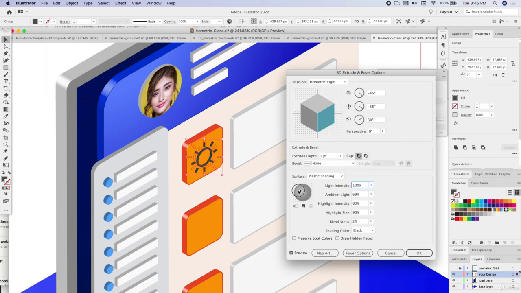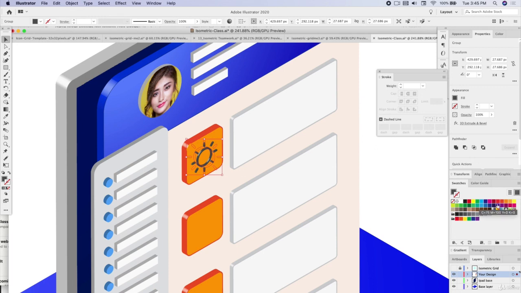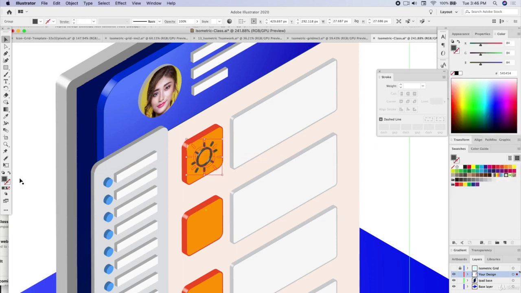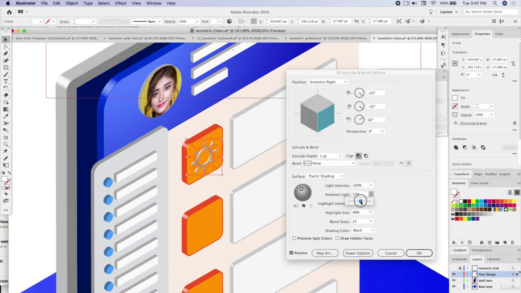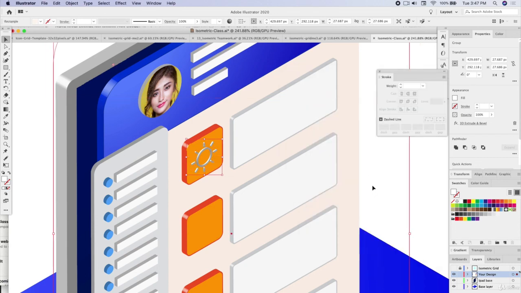Change our shade or lighting here. Change our highlight and light if we want to. And let's get the right color here. Let's see if we can't get a really dark orange. But let's not make it a stroke. Let's just make it a fill. And reducing the ambient light kind of gives it that silver effect. So let's reduce that a little bit and click on OK. Got ourselves a cool silver icon.